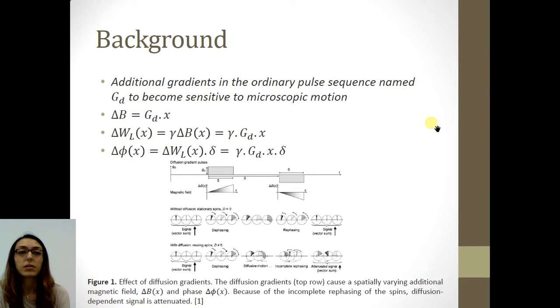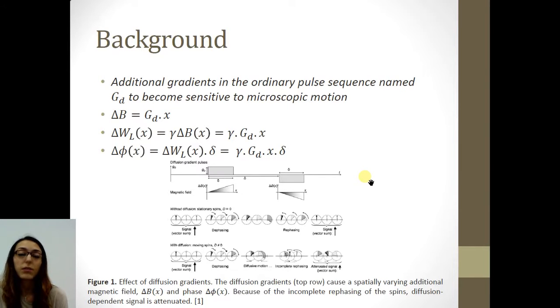In diffusion-weighted imaging, some additional diffusion synthesizing gradients are added to the ordinary pulse sequence. These additional gradients create some field inhomogeneities, which also create some additional phase, as you can see, depending on the position. For example, if we apply a diffusion gradient along the x direction, we will have an x-dependent phase here. So here you can see the linear increase in the field inhomogeneity and linear decrease in the field inhomogeneity. So if we apply opposite signed diffusion gradients as shown here, in case of stationary spins, the net acquired phase will be equal to 0.